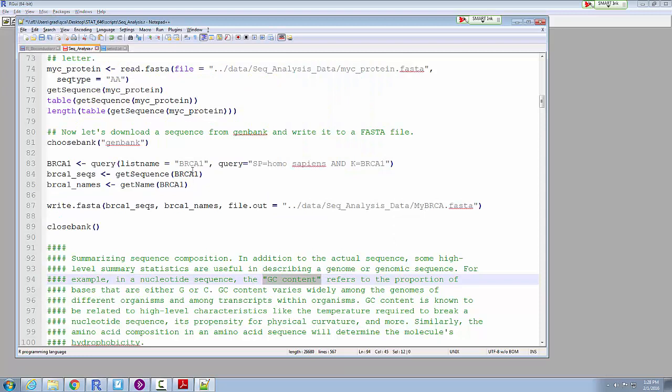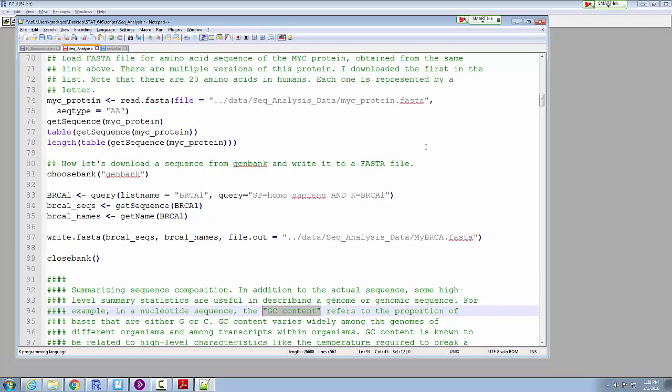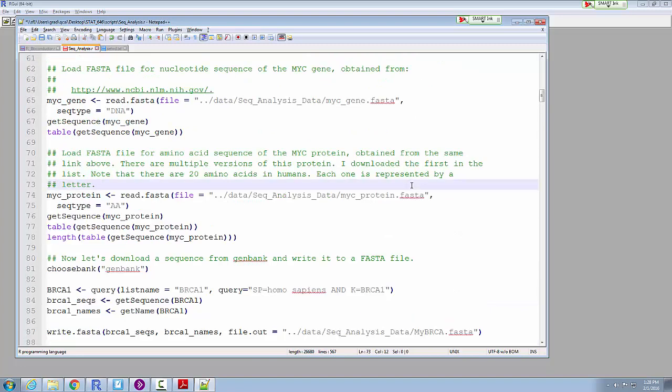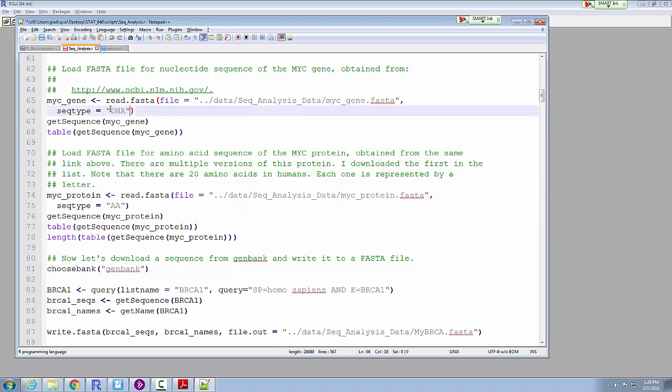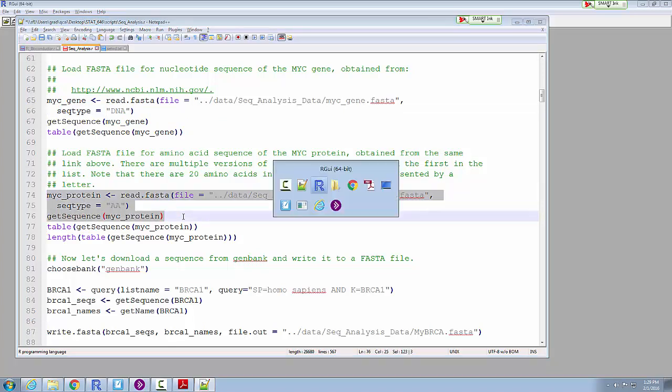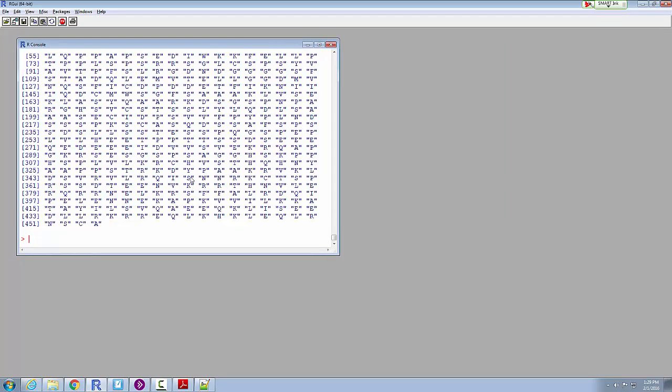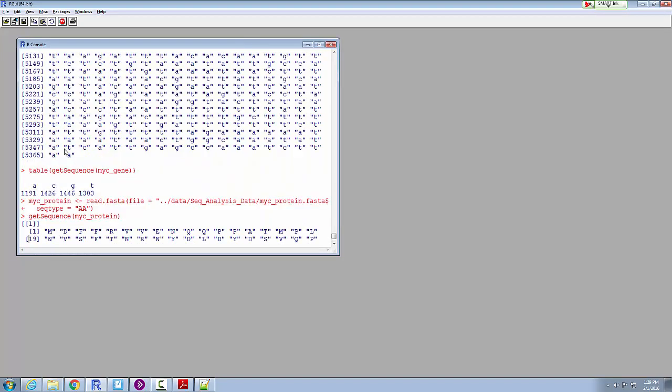I will end here. I'll go ahead and read in the protein file and show you one more thing. This is the same exact code, except that I'm asking for mic_protein.fasta. Up here I said seq type equal DNA, so I'm saying what's in my FASTA file is A, C's, T's, and G's. Now I'm specifying amino acids, so it's expecting something different. And we'll get the sequence. Looks like that. So we had 5,000 something A, C's, T's, and G's.